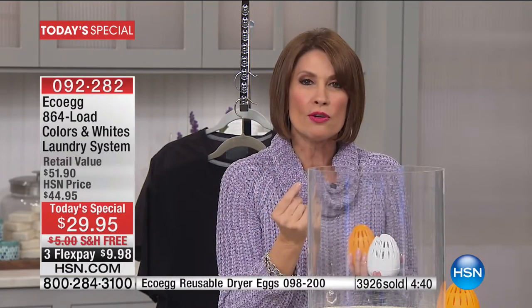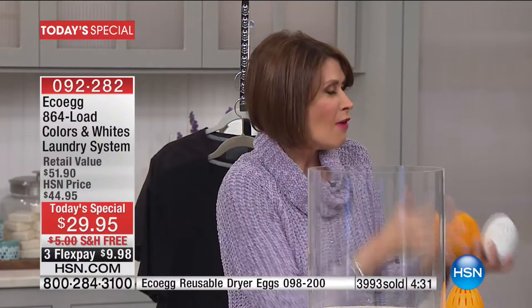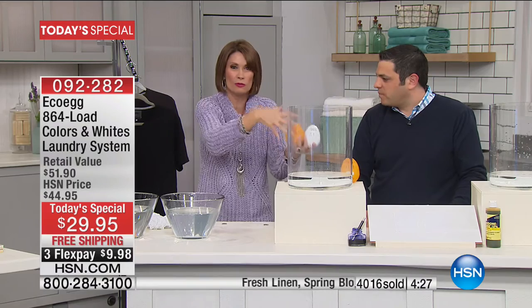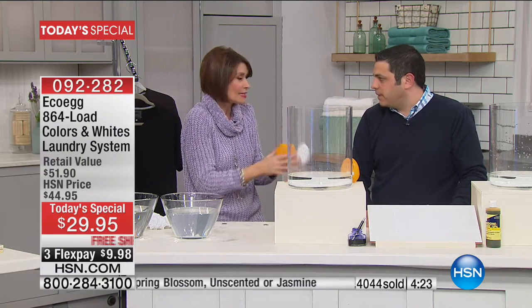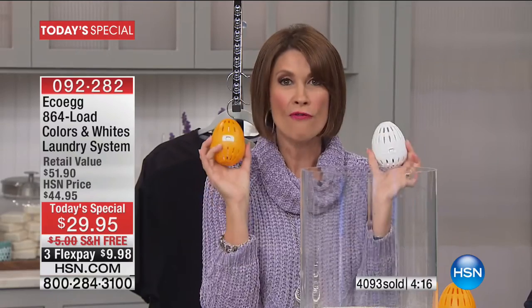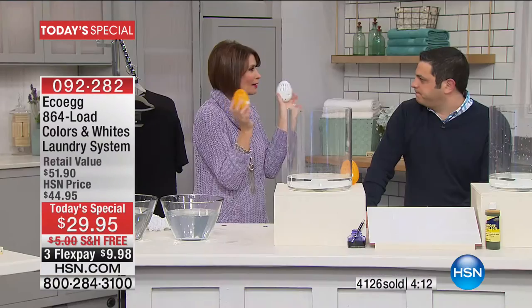This is unlike anything you've ever seen. At the top of the program, I told you we weren't going to change the way you did laundry. We were going to revolutionize it. I mean, when you look at that big, huge tower of all of those chemicals that you're pouring into your washing machine, and then you think of even the impact on the environment, for heaven's sakes. Look at this, because this could do the laundry for an average family for up to 4 years. 4 years, I've got it in my hands. It's mind-boggling, it's fabulous.